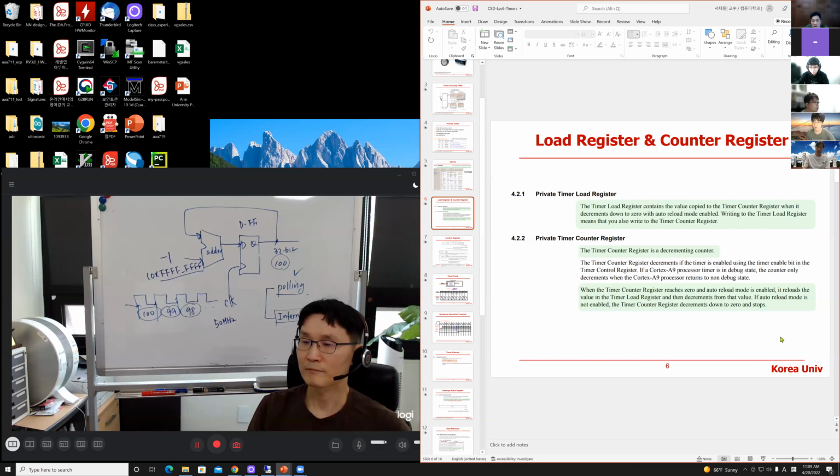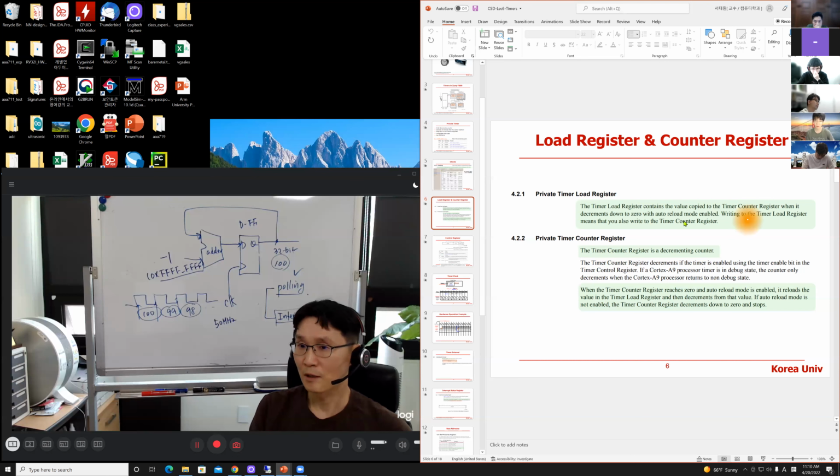The timer counter register decrements if the timer is enabled using the timer enable bit in the timer control register. If a Cortex-A9 processor timer is in debug state, the counter only decrements when the Cortex-A9 processor returns to non-debug state. When the timer counter register reaches 0 and auto reload mode is enabled, it reloads the value in the timer load register and then decrements from that value. If auto reload mode is not enabled, the timer counter register decrements down to 0 and stops.